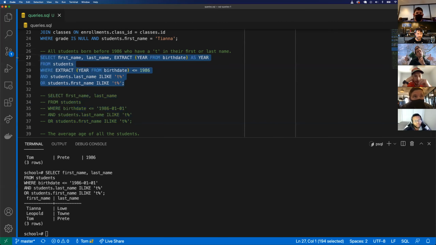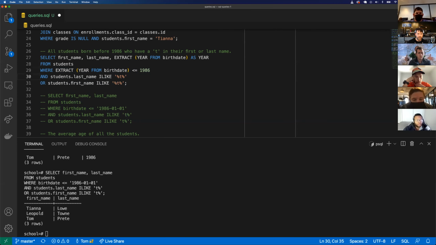Could he get rid of the or statement? What he's doing in the and or statement is that it contains a T or starts with a T. I'll have first or, so yeah, I guess it would actually be contains a T. If it just contains a T, it'd be the wild card, the percent sign before and after.